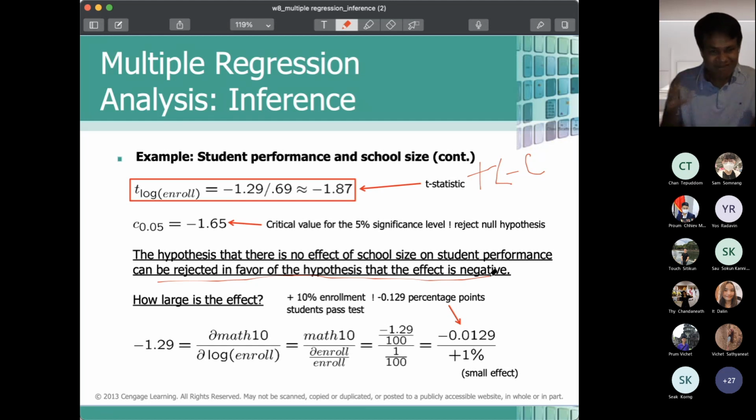One is non-log, another one is log. We produce different results. It's very important, the functional form. And remember, one of the motivations of using multiple linear regression is that it allows you to use flexible functional form. Follow me, class, with this example. Simply change the functional form from non-log to log, and we get another result. It's very interesting.